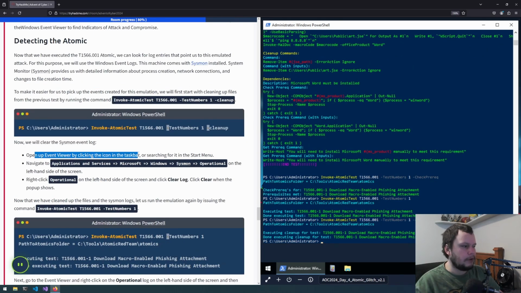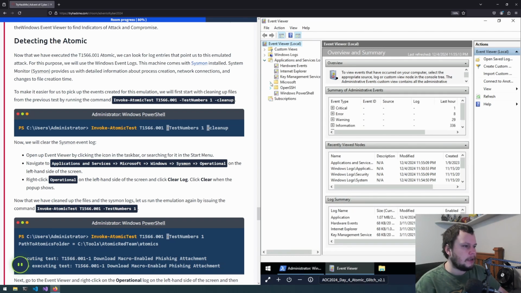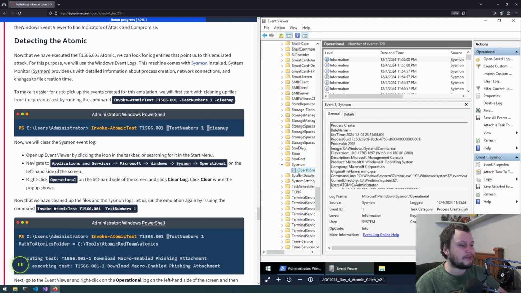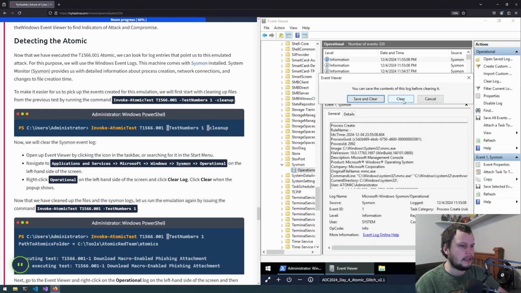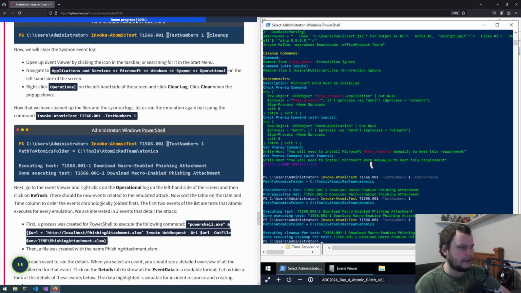Now, we will clear the Sysmon event log. Open up Event Viewer by clicking the icon on the taskbar, or you can also search for it in the Start menu. With this open, we need to go to Applications and Services, then Microsoft, Windows, scroll down until we find Sysmon, and then select Operational. Actually, what we need to do is right-click Operational, then Clear Log, and click Clear. With that clear, now we can run the test again.